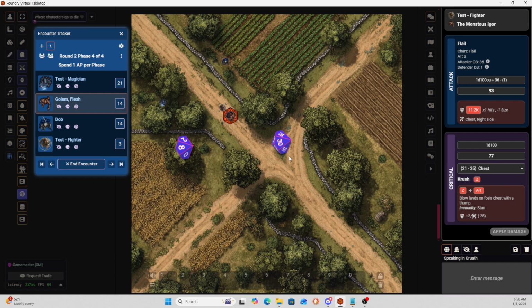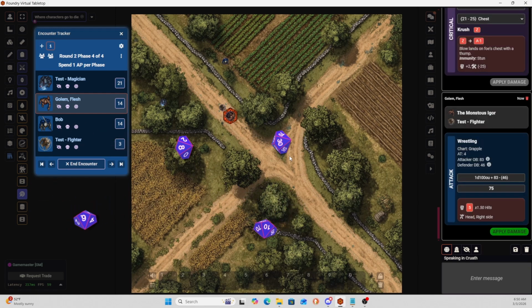And with a 38, he does have a pretty good offensive bonus. That is enough to do 5 points of damage to the warrior, to Test Fighter. We'll take it. He'll apply the damage, and he is done.